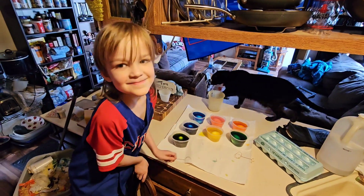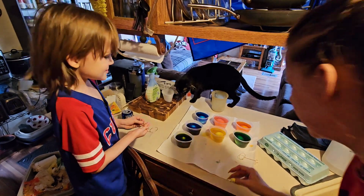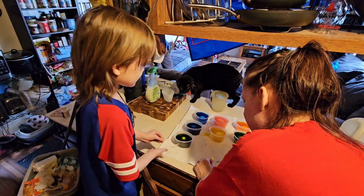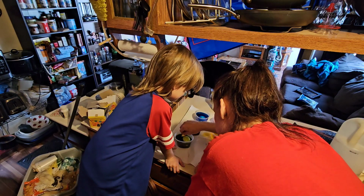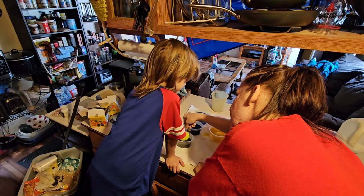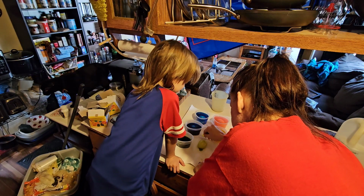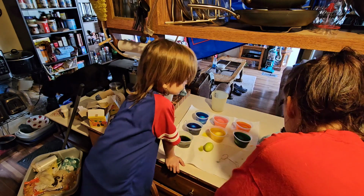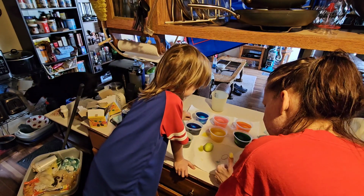You want to check them? Okay, let's check them. Let me tighten my thing here. Take out this one, see what that one looks like. Not with your fingers, with this. That's what this is for. See? Isn't that cool? Want to leave it in longer? No. Take it out? Yeah, out. Okay, we're going to put it right here. Do you want to add another egg in?